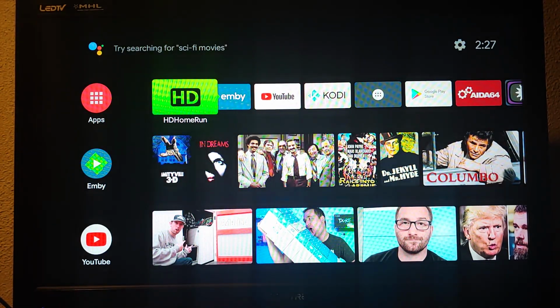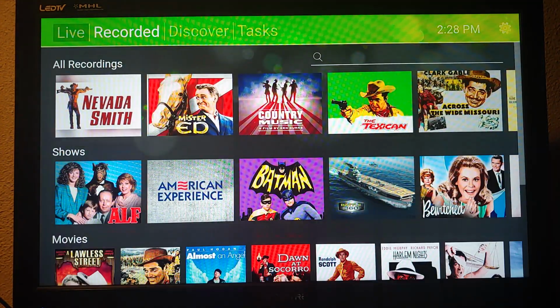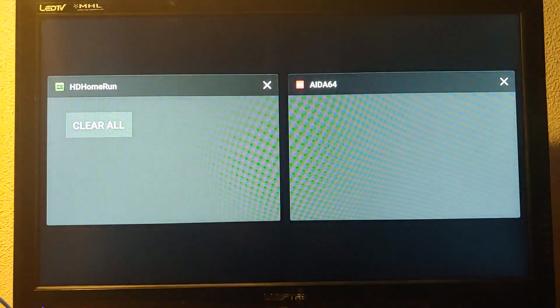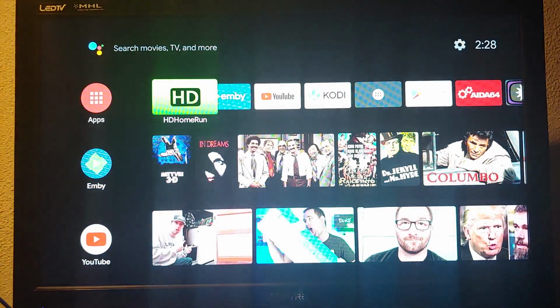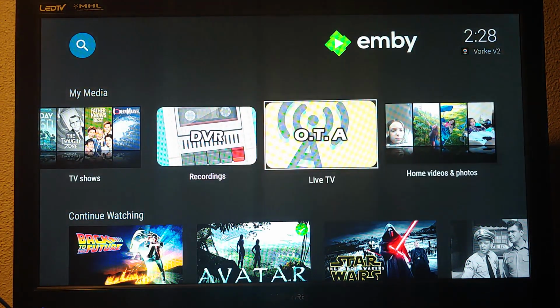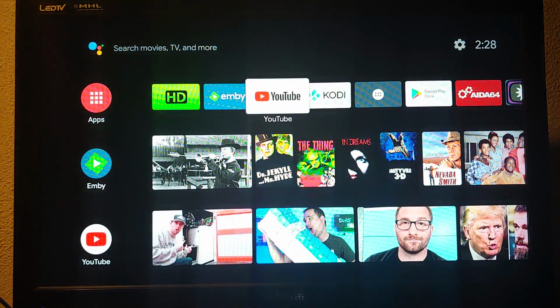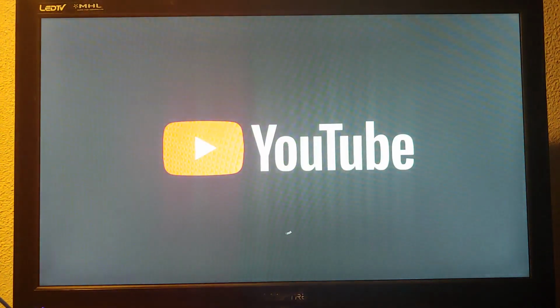Okay, here are some of the apps that I put on here. The HD HomeRun, now that is live TV or recorded TV. So that's what that is. Here are my recordings. Now, when you hit the home button a couple times, this comes up, so you hit clear. MB. Now, this is a media player that uses a client. This is a client from my server that's on one of my micro PCs. And what this is, is an aggregate of all my media: movies, TV shows, recordings, live TV, home videos, etc. Okay, we'll continue watching. So anyway, that's MB. YouTube, obviously. This is what the version of YouTube looks like.